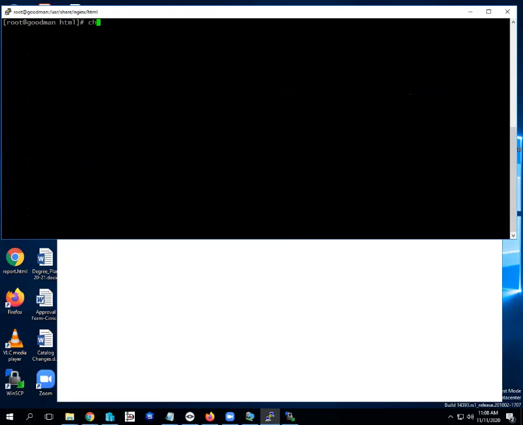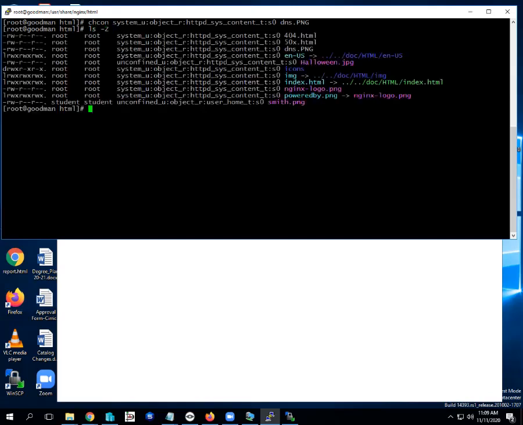So do the chcon. I'm going to right-click to paste the string that was on the 404.html file. I'm going to use the space bar and type the file name. That should change the context of that file. If I type in ls -Z, I should see that it's changed over.